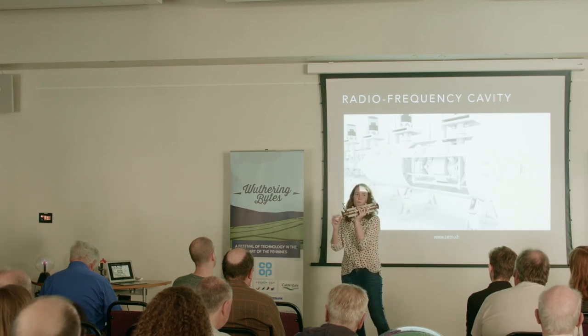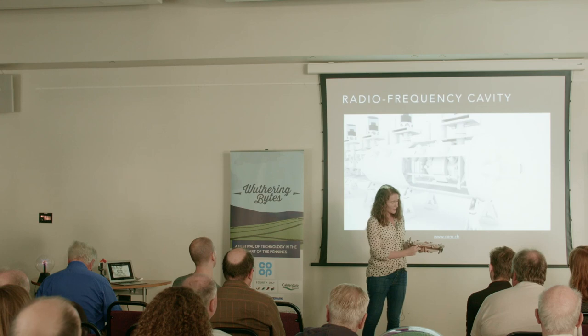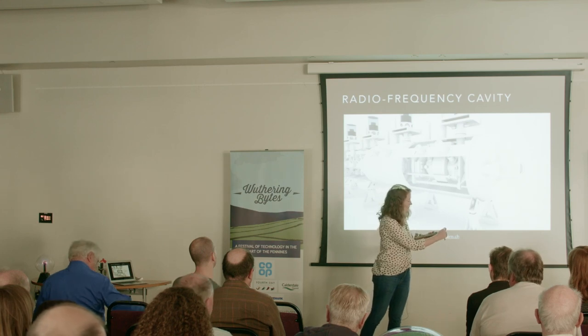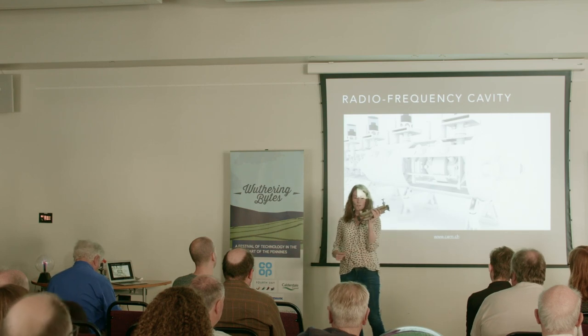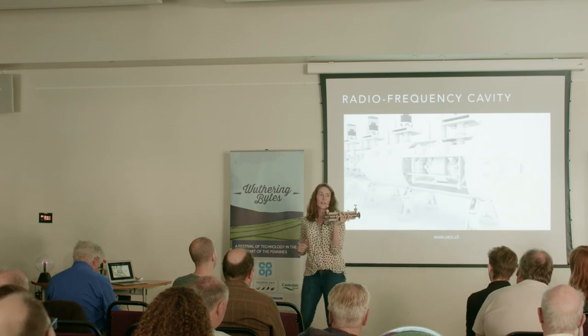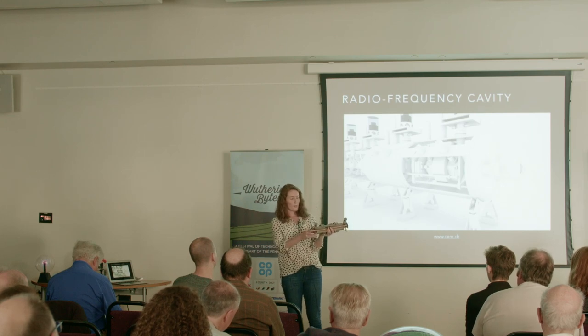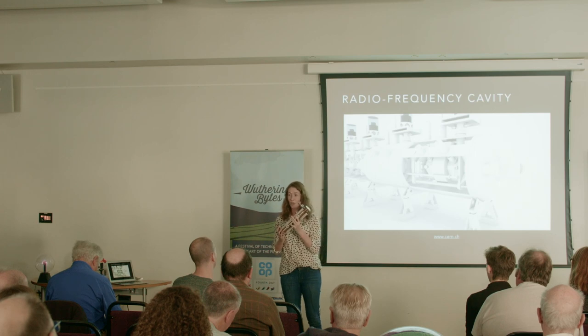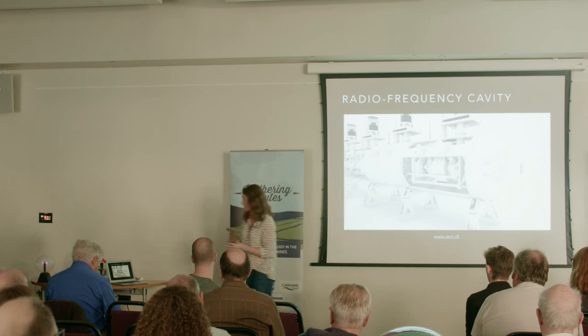This one's for electrons, which are a very small beam, so it can be a very small hole. And they travel through there. These are the RF ports, these are the vacuum ports. And this thing would give an electron an energy gain of up to, this one's probably about 10 million electron volts. This is also a very, very high gradient cavity, so it gives a lot of energy in a very small space. I'm going to leave it here, but if you'd like to look at it afterwards, you're welcome to.